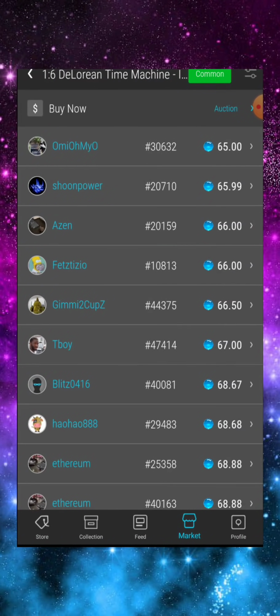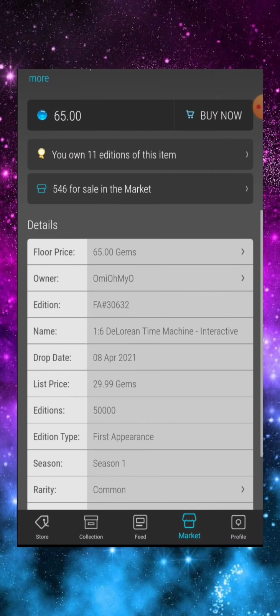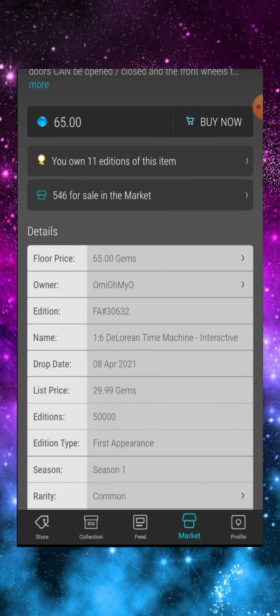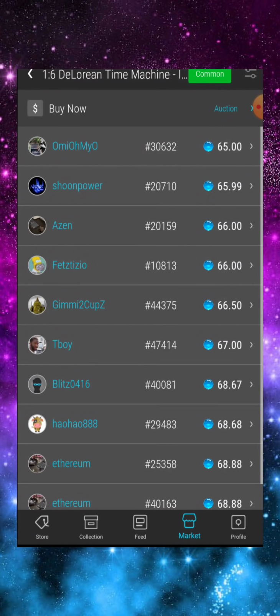The common DeLorean was basically at or under retail for the longest time. What is it, $30? Yeah, $29.99. There's 50,000 editions, guys. 50,000 for the common DeLorean, and the floor price is basically $70. So I think that's significant.